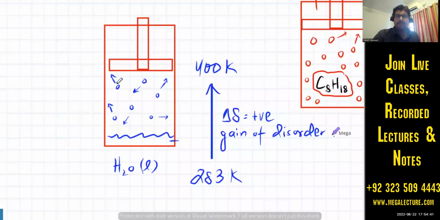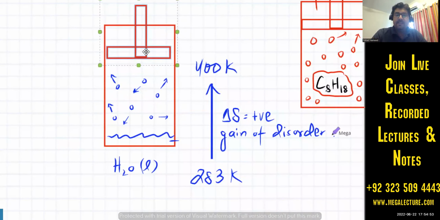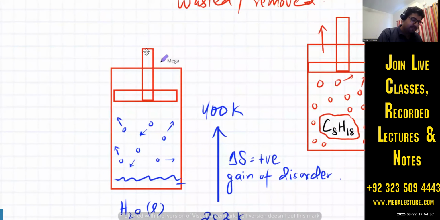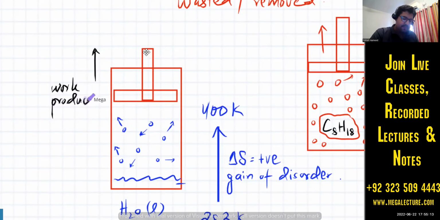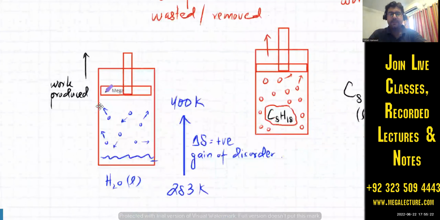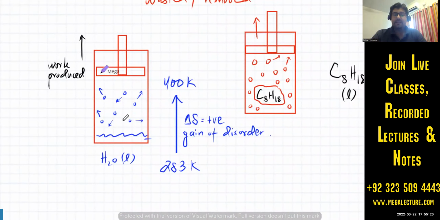Now, when this happens, the gas molecules will create a lot of disorder, and they'll bump into the walls of the container, and the movable piston will start moving upwards. When it starts moving upwards, work is going to be produced. Whenever disorder is created, whenever entropy is created, work is going to be produced. Imagine if no disorder had been created, then no work would have been produced. Is the idea clear that whenever disorder is created, whenever delta S is positive, whenever there's a gain of disorder, work is going to be produced? Is this clear to everyone? Yes or no? Yes, sir.